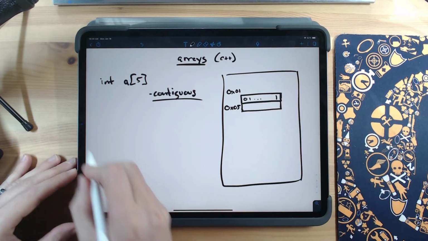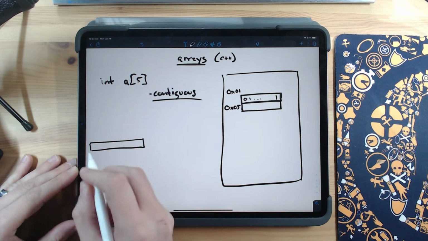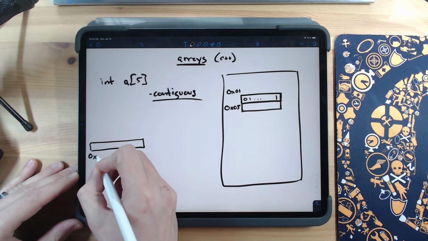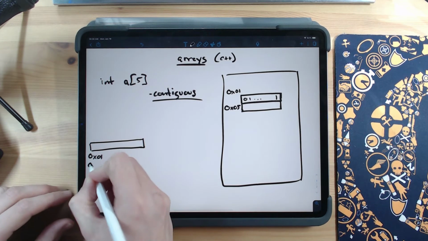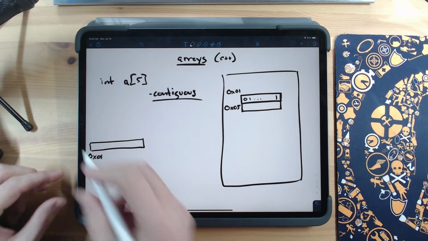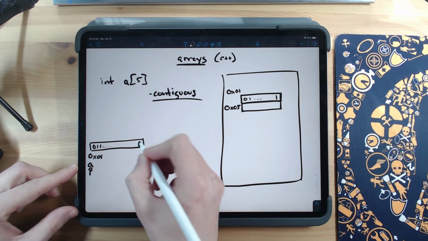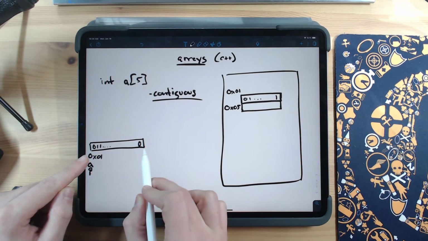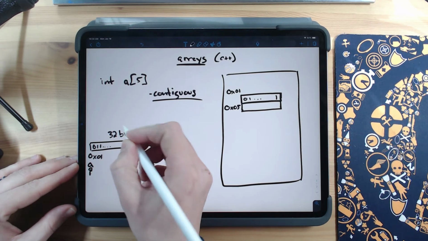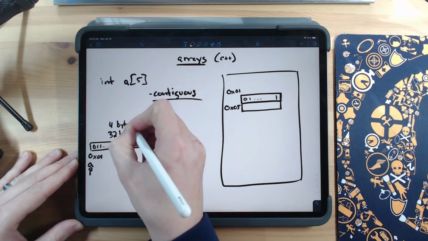Another way to look at this is sort of like if you were to line it up like this, and this might be a slightly easier way to look at it. So here is the position of the array. This is the position of a, right here at this spot in memory, at the very beginning. And we have all these bytes, 0, 1, dot, dot, dot. And here is the length of an integer, 32 bits, which is also 4 bytes.